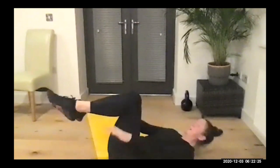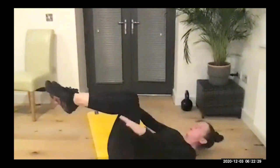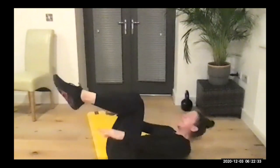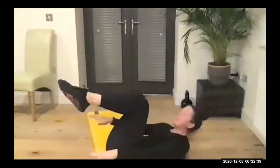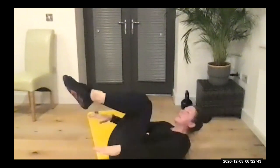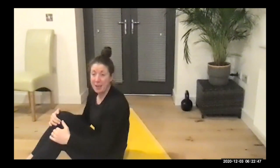Let's pulse through. Working hard, halfway through this set. Shoulders off, crunch. Dig in, working through. Come on, keep moving. Pushing all the way through. Dig it in, keep it going. Three, two, and one. Recover, well done. Exactly the same again. Get yourselves ready.